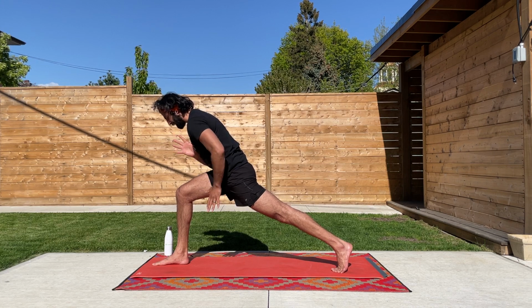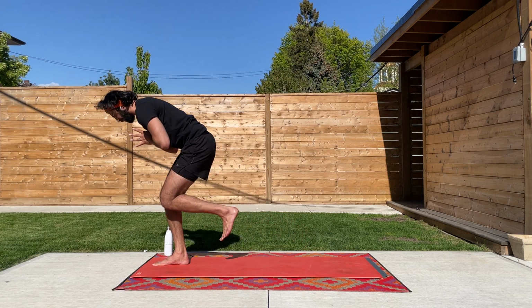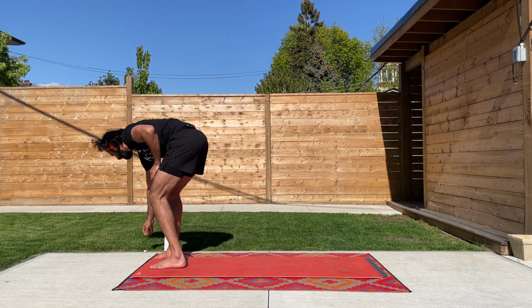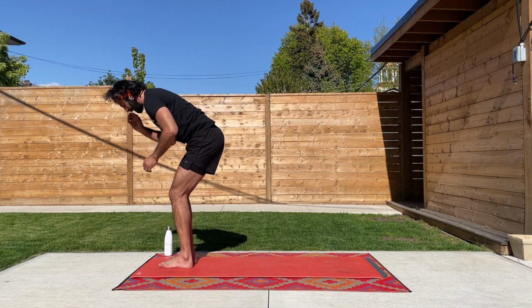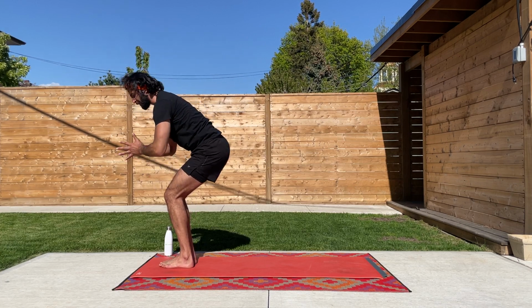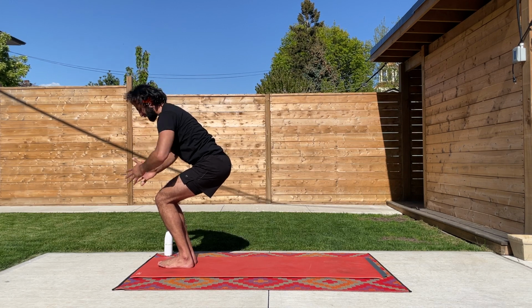And then from here, that back leg is going to lift. We're going to step all the way to the front of your mat. Step it in one go. Bringing the big toes together and the heels slightly apart. Bringing the knees together, palms are pressing into each other, and sitting into a chair, Utkatasana.